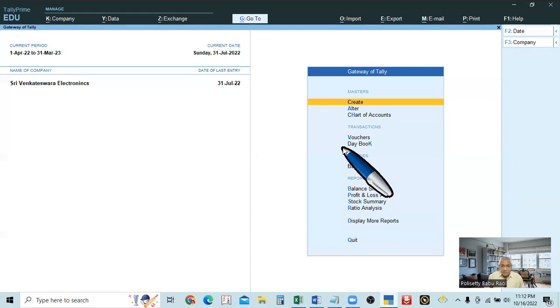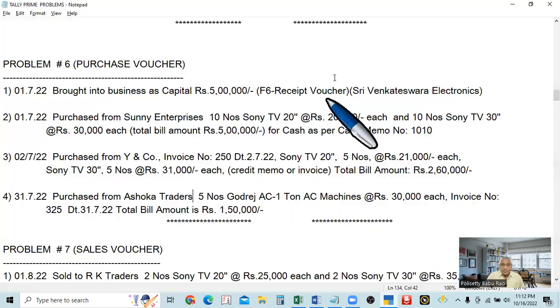I am closing this, and I am closing the screen share also. So now you follow this thoroughly. I told you already: fully watch the video and practice 2 times, 3 times, or 4 times. Then only you will get it. I hope you will get good knowledge, and you will become a perfect and full-fledged accountant, not just a data entry operator. You must become a full-fledged accountant with full knowledge.